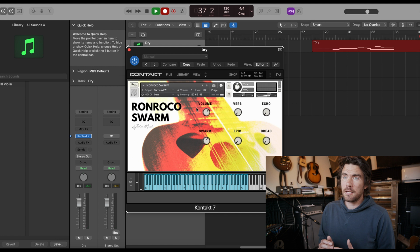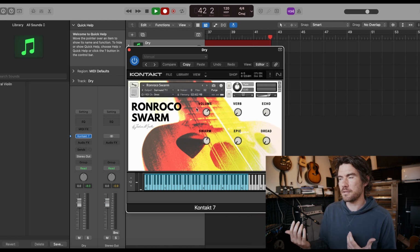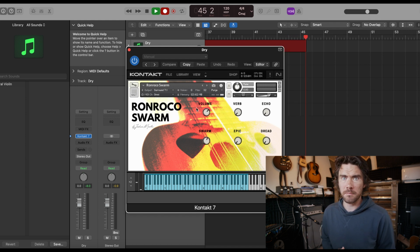And then what I actually did is I recorded my 12-string guitar in the lower register of the instrument. I don't like how the Ronroco sounded tuned down, so I wanted to support the low end with something, and my 12-string, which you can see behind me, can do the job. So I tuned that down, and then I recorded that for the lower notes so that we could get the biggest possible range. And this is what that sounds like.